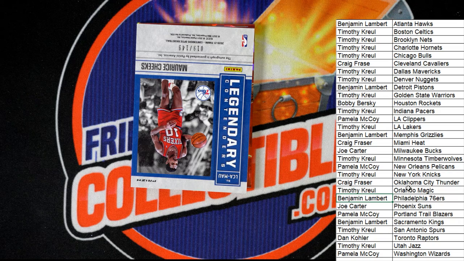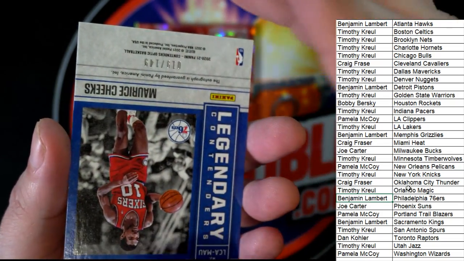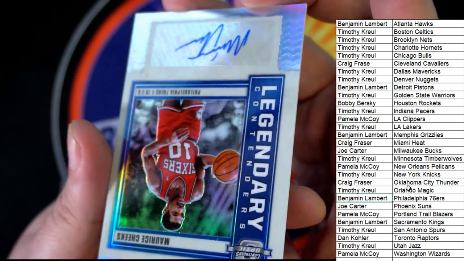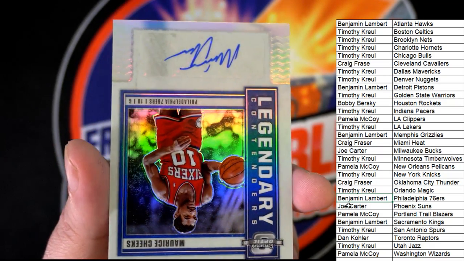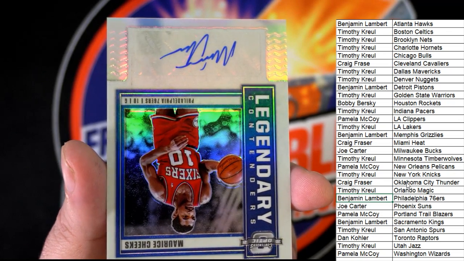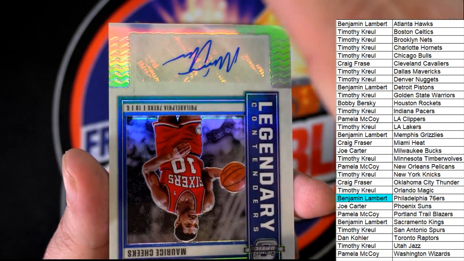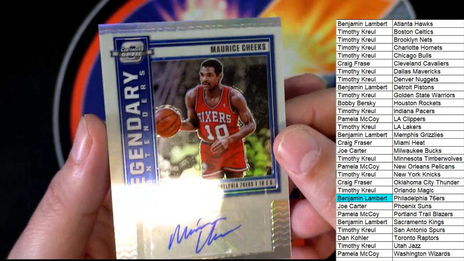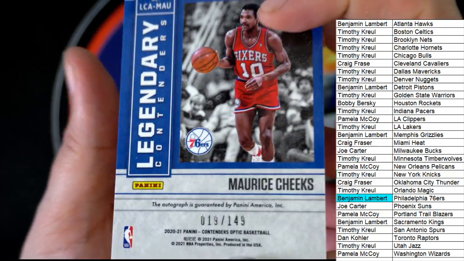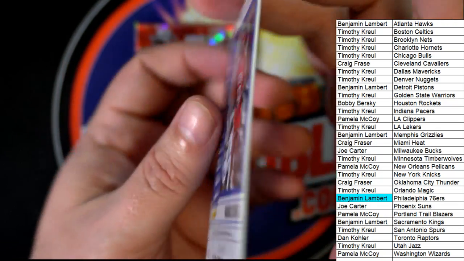Legendary Contenders. Maurice Cheeks. Auto. Philadelphia 76ers. Hit in the break, Benjamin L. So this one's for you, my bro. Congratulations. Benjamin L picking up a nice autograph here. Numbered. Very nice.